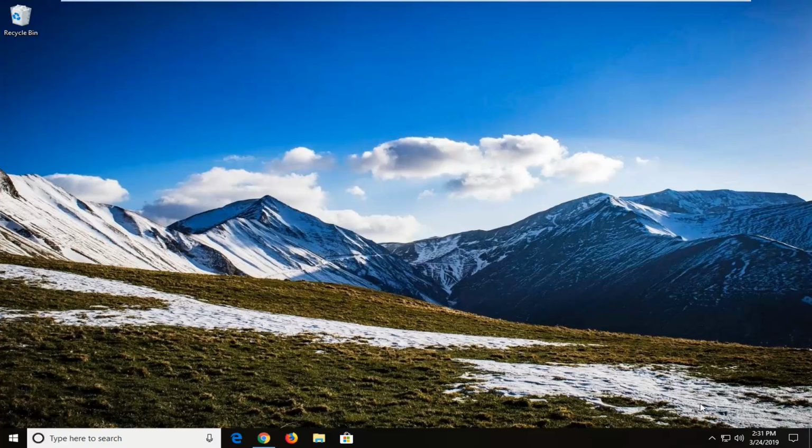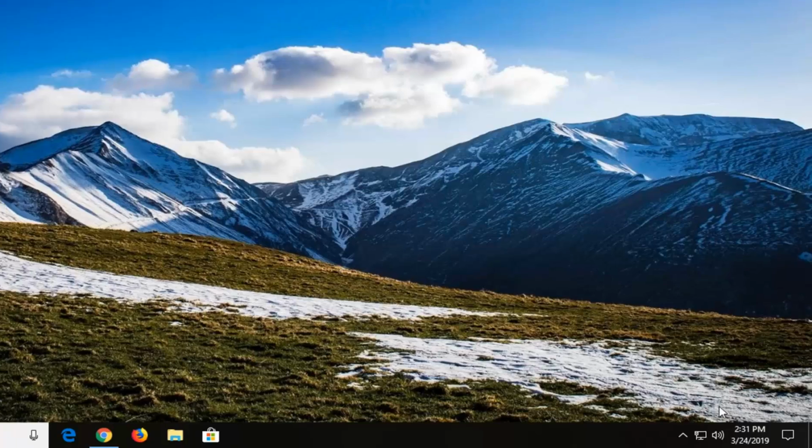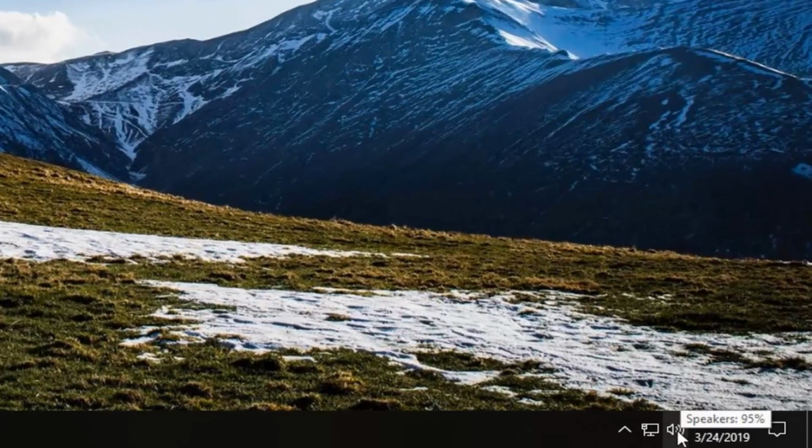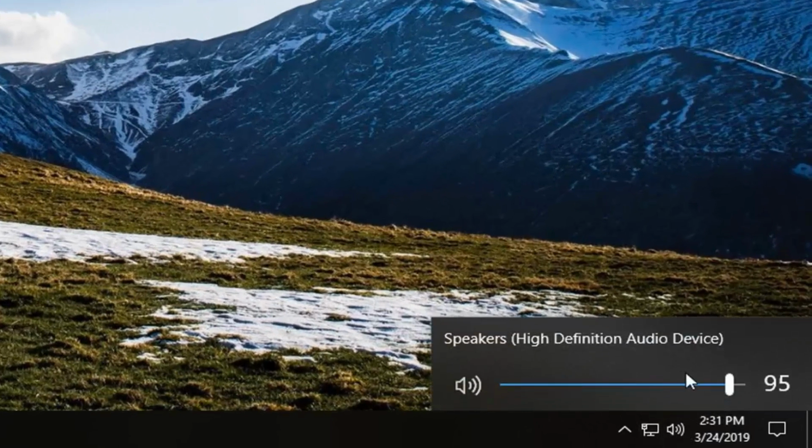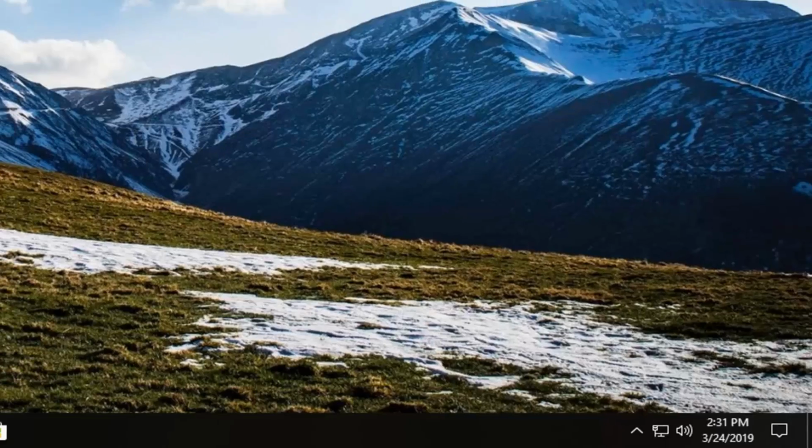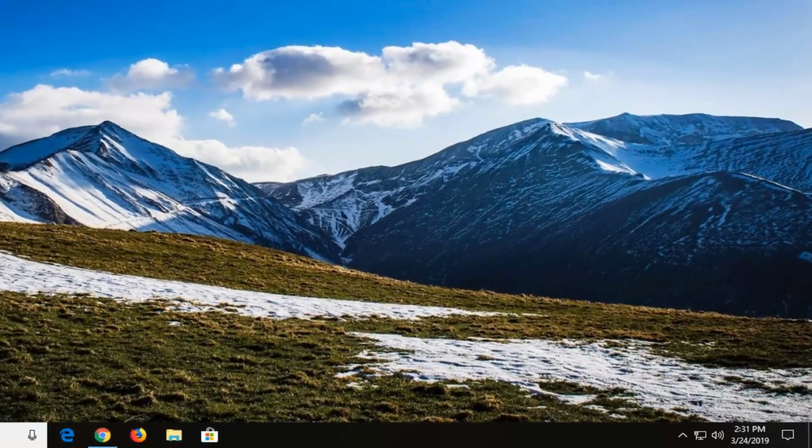Also make sure your volume is up on your speaker itself, so if there's a knob on it, make sure you turn it up. And down in your taskbar, you might want to just click on the little speaker icon and make sure you adjust the volume accordingly, just making sure that you'll be able to access your Windows speaker as well. So hopefully that should be about it.